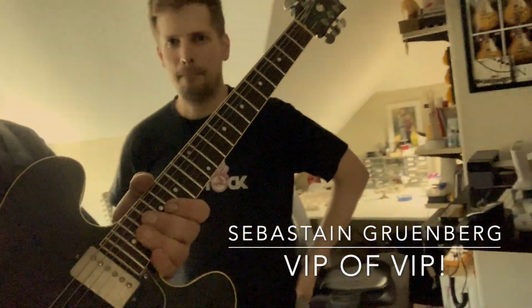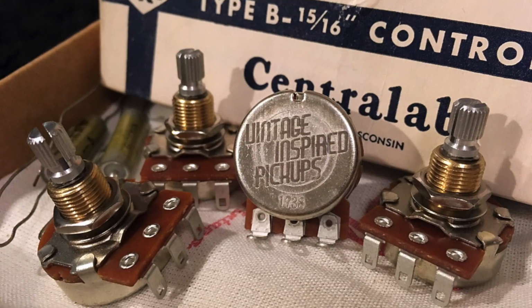Here in Beverly, Mass today with Sebastian from VIP Pickups. Sebastian, thanks for having us. Sure. So we brought the Black 335 along. I had Sebastian's pots procured, and we're going to install them today.